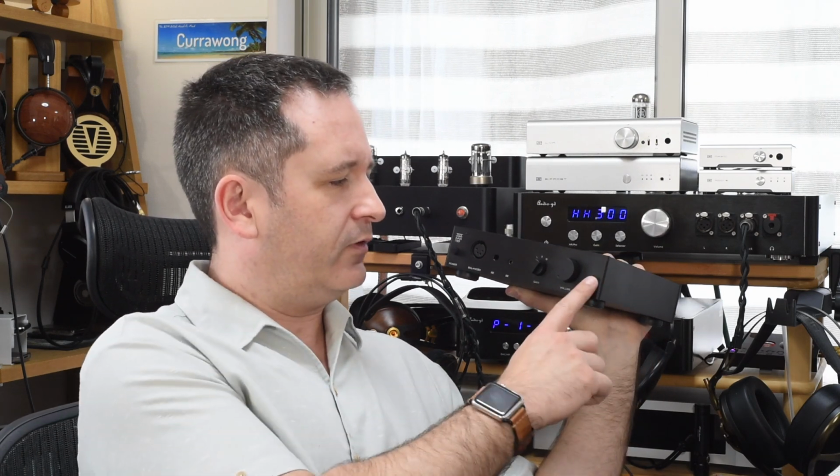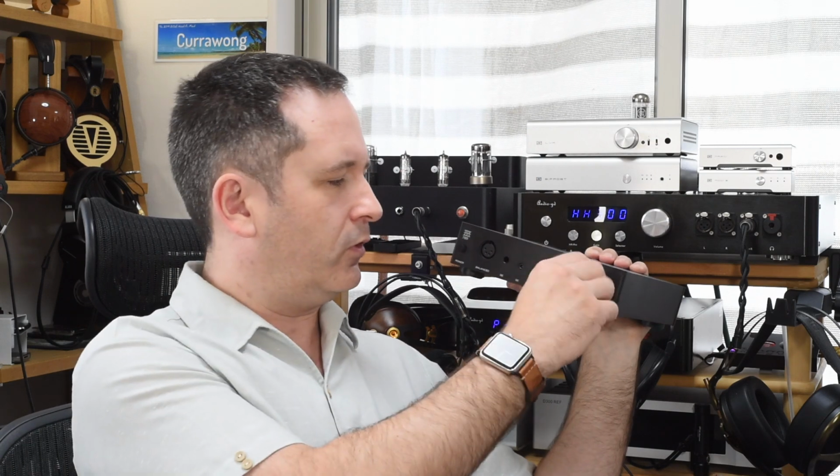And then of course it has your usual input switch, which is annoyingly unlabeled, so I always forget which I'm switching between, the Yggdrasil or the Hugo 2, and then your volume pot. And the volume pot and other bits, well, let's take a look inside and see what's actually in there.